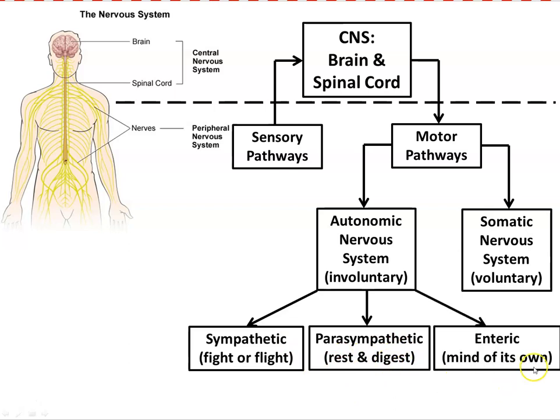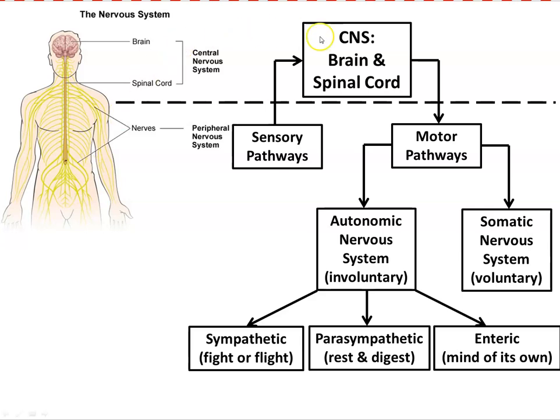And then there's something called enteric. So there are certain neurons living in different pockets inside of our bodies, especially in the digestive tract. They can actually make decisions on their own.